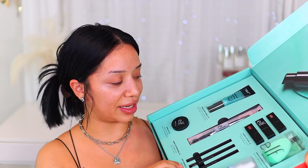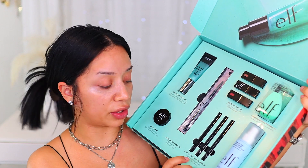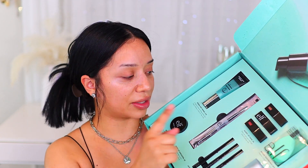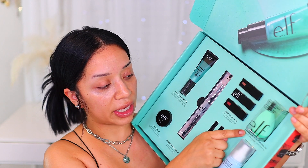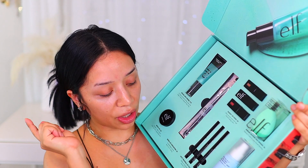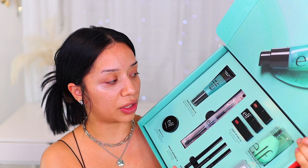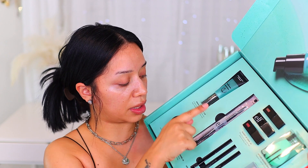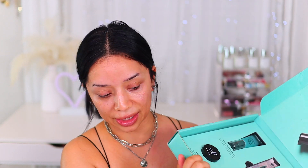Right now, it is amazing. And then they also released these Love Triangle Lip Filler Liners for $4 each — these are just long-lasting pigmented lip liners, which are my absolute favorite. They have these glossy lip stains for $6. They also have the angled silicone face punch for $6. And last but not least, the Stay All Day Blue Light Microfine Setting Mist for $10. So I will be using the primer, the brow applicator, the lip liners, and the setting spray, and I will be saving the rest for you guys.